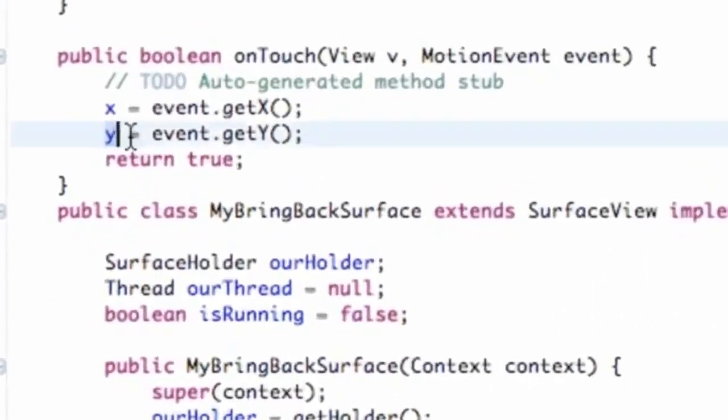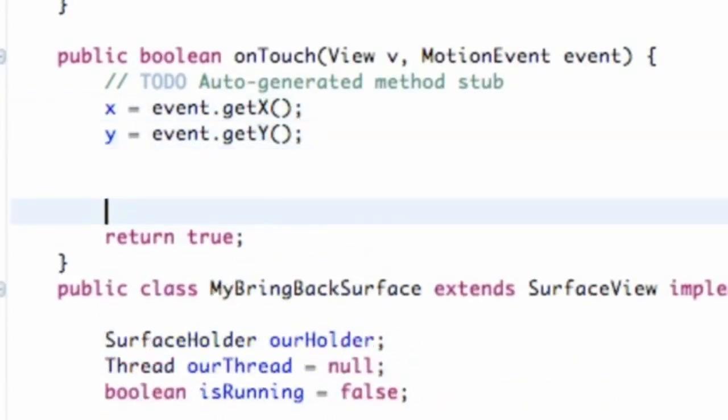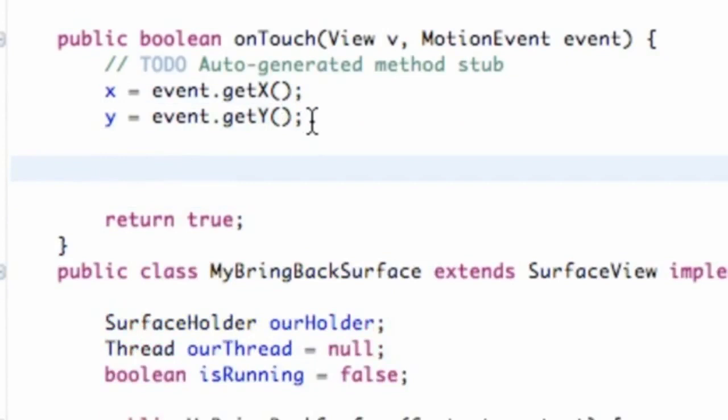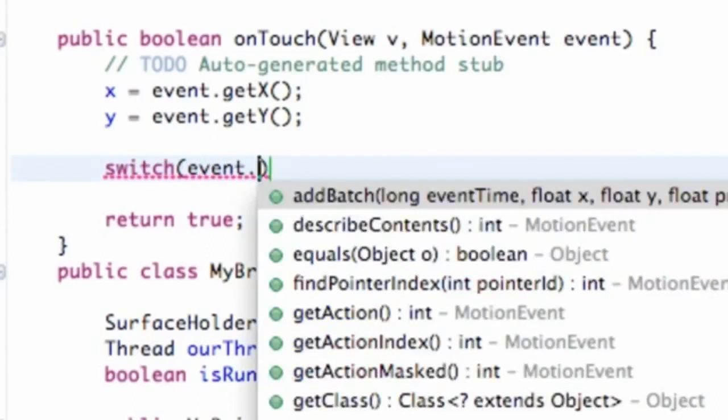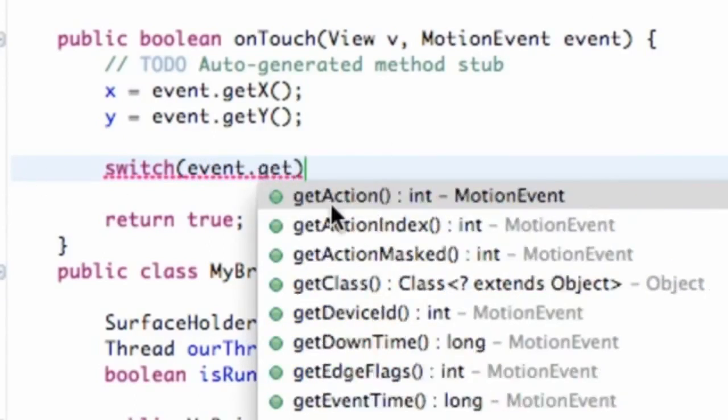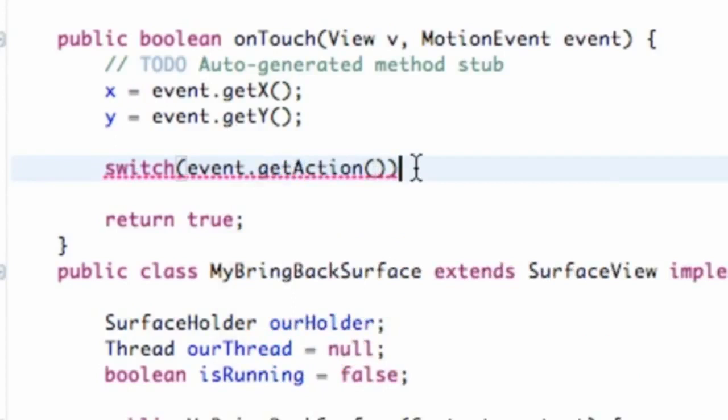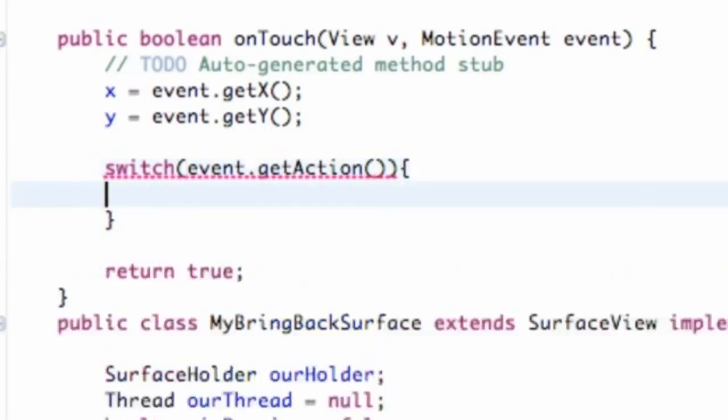This is where we're going to define our starting x and our starting y. But first we're going to use a switch and case, which we're familiar with. We're going to get the information about what type of motion event it is. So we say switch, and then event, because that's the motion event being passed in. We hit dot getAction, and that tells us what kind of action is happening at the current moment, because we have this as true, so it keeps looping for pretty much every moment. Then we just need to add a bracket and set up our cases.